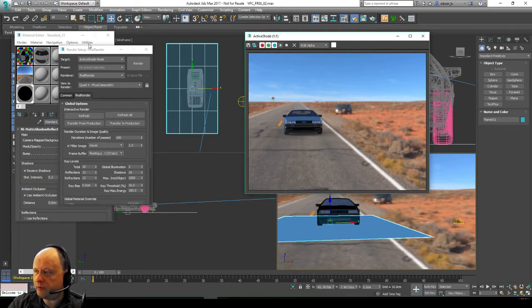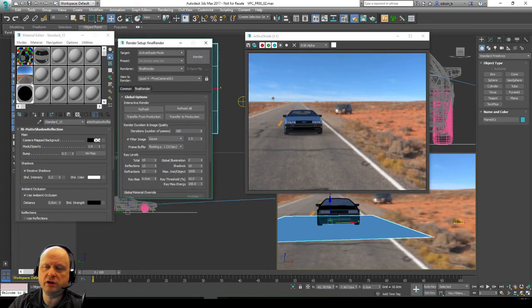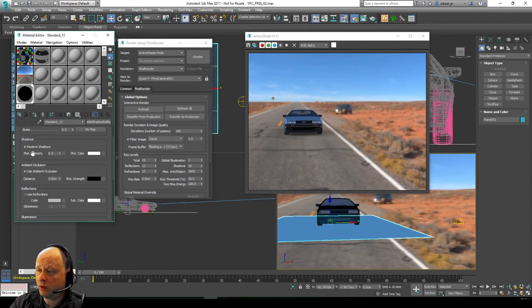But for now, if we are just adjusting materials, or I want to show the materials and what we can do, we can use Activeshade in interactive mode. So I'll turn off the receive shadows. As you can see, it didn't do really anything at all.